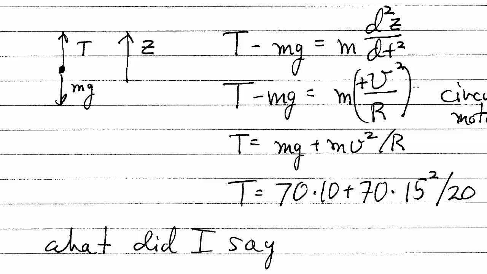In order to get the actual acceleration in there, we'd better get a sign. And the answer is we are moving in a circle. We are below the center of the circle. Therefore, the acceleration is up. That's in the plus direction, and that's where this plus sign came from.